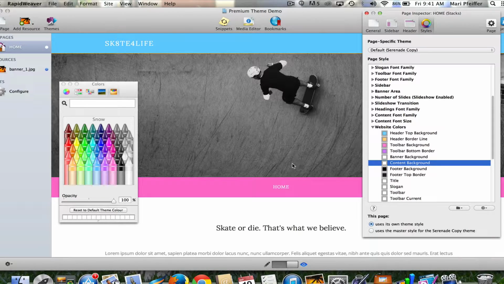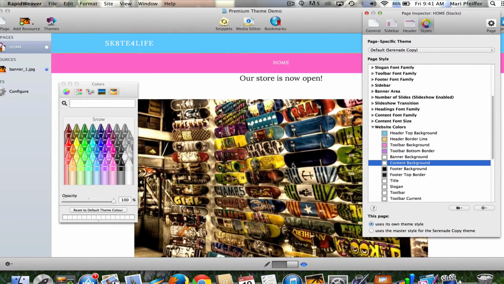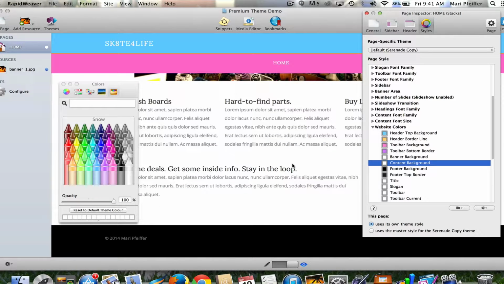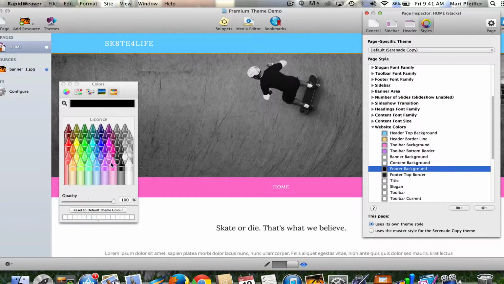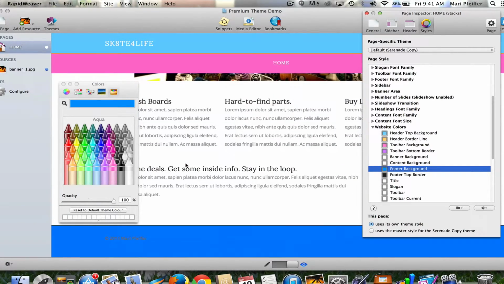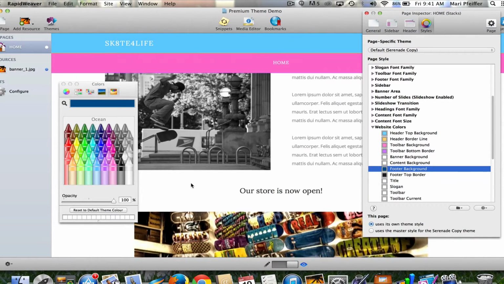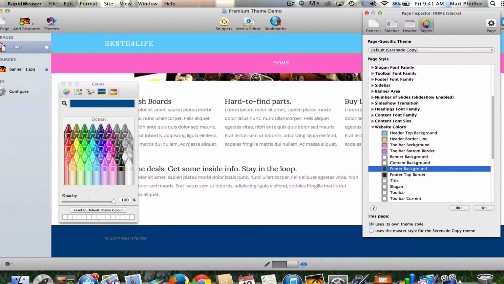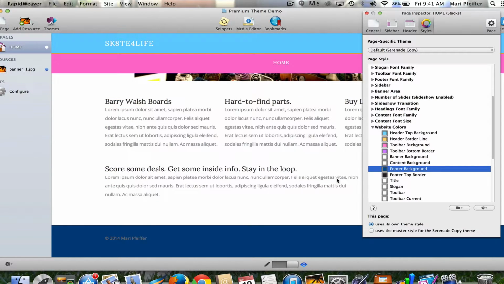And then footer background, let's scroll down there. Can I change that? Yeah, but I like footers that are dark, so maybe I'll just change the footer background to something really boring like this aqua blue. Ooh, that's just a bit too light. How about? And see, I'm doing this all with a click.